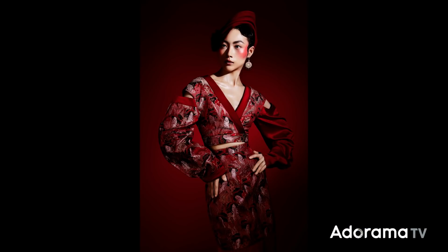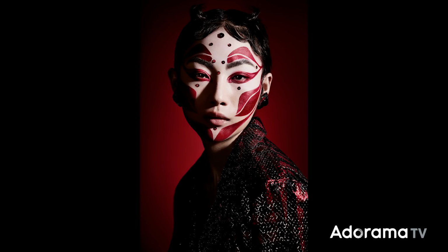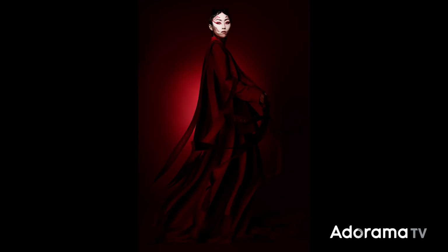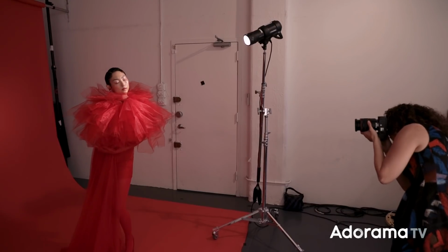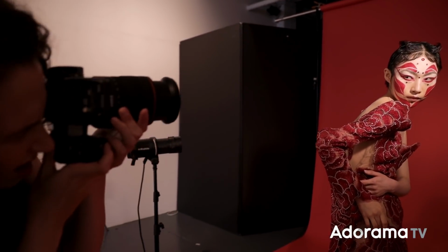I think that when I look at people shooting their first fashion editorials, they usually try too much too soon and it's too complicated. So for this shoot, you'll see that I did 6 different styling looks and I captured these to tell my story. While the clothing was switched up, it's cohesive because they were all the color red. And yes, the makeup changed 3 times, but each time I brought red into the makeup design. The lighting and the set stayed pretty much the same throughout. And really it was the pose, the crop, and the expression that I used to create variation.